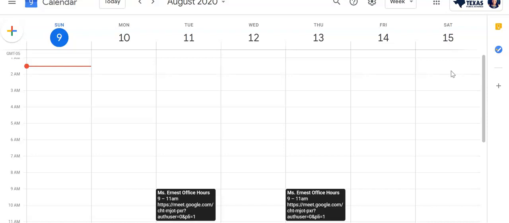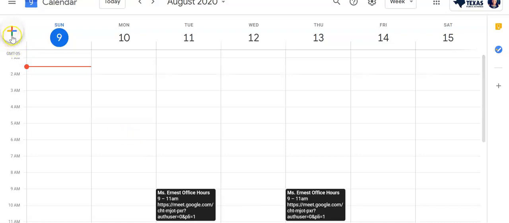You'll see here that I have Miss Ernest's office hours here and here, but obviously I don't. This is from the spring. When you are setting up your calendar, you're going to set it up based on your office hours. And if I were you, I would set it up based on my classes. That way it makes it easier for you. Once we get schedules, this is something that you'll do later, of course.